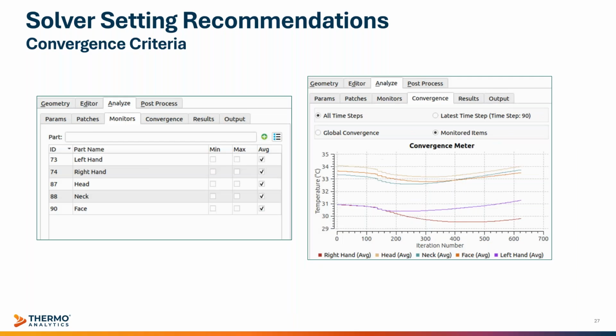The standard convergence plot we just saw only shows you a model average value. So it can be a good idea to also check the convergence on specific parts. Usually you want to choose parts that are of interest to your results. In the example on this slide, I set up some monitors before running the simulation so that I can check the results for each iteration on some specific parts of interest. This lets me know that not only is the model converging as a whole when looking at just the average temperature change for every single element, but it specifically lets me trust the results on the parts that I'm most interested in.